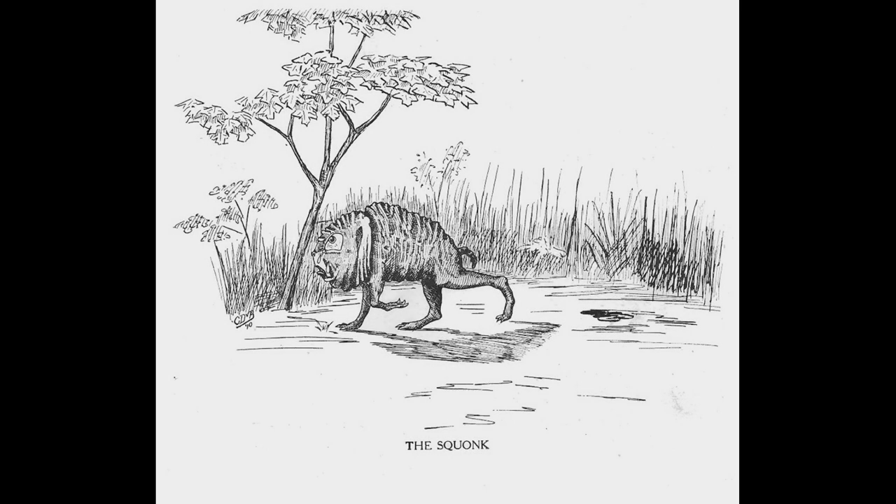Since reading this book, I always get surprised by how ridiculous some of these names are, but then I remember that they were probably named after drunk lumberjacks, so then it makes sense again. The Squonk is one of these creatures, and after reading about it, I now feel bad for making fun of its name because according to the book, the Squonk is one of the most depressing and unhappy creatures out of everything here. Hunters are able to track down this animal using just the Squonk's tear-stained trails because according to folklore, it's always crying.